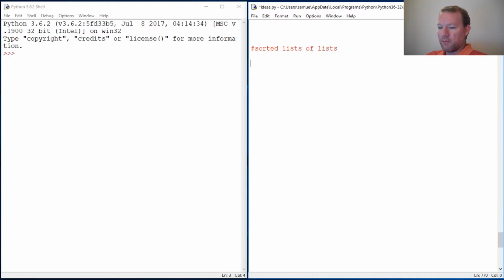So first, I thought we'd have a pretty good exercise: let's write a little snippet of code that would create, because let's look at this for a second, 5 lists with numbers ascending. So let's just jump into it. I want 1 through 5 in the first list, 6 through 10 in the next list, and so on up through 25. So let's just think about this for a second.